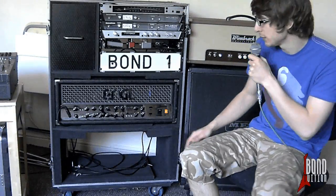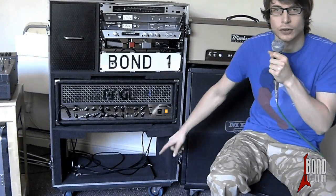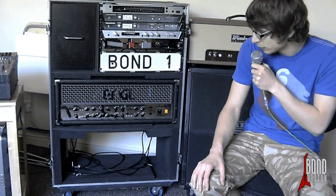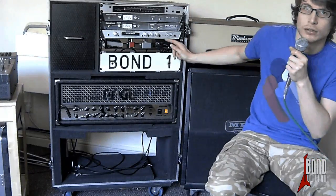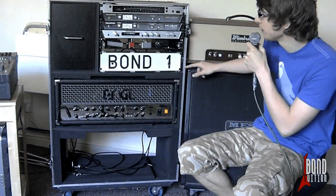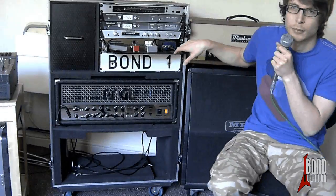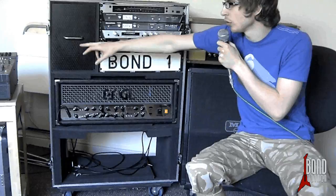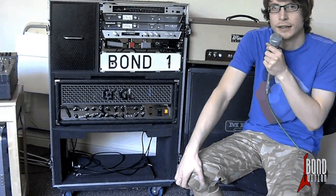We designed it to carry two heads — there's space for an Engl Powerball and space for a Kranke Rev One at the bottom. I've dragged that one out so you can see the guts inside. They also designed them to carry 19-inch rack processing units at the top. I specified mine to carry eight of them, so I've got four at the top, plus a little drawer here just to carry my effects pedals and whatnot. There's also a drawer alongside your rack storage just to carry cables and whatever you want to put in there.